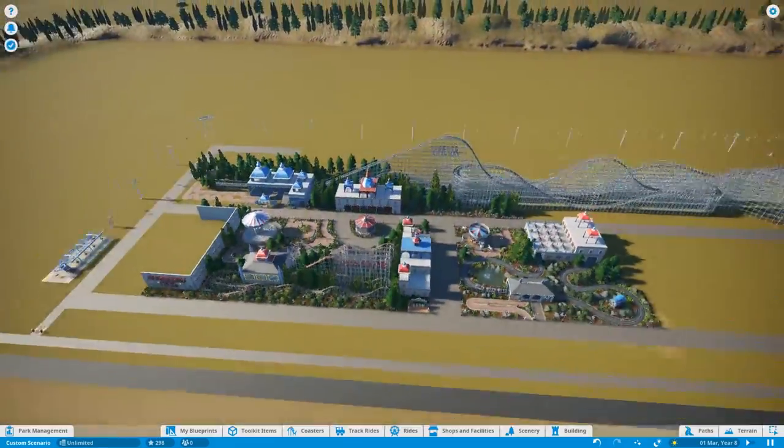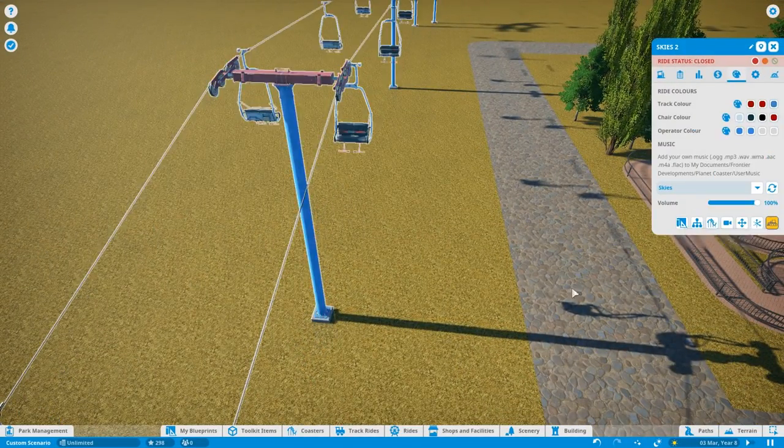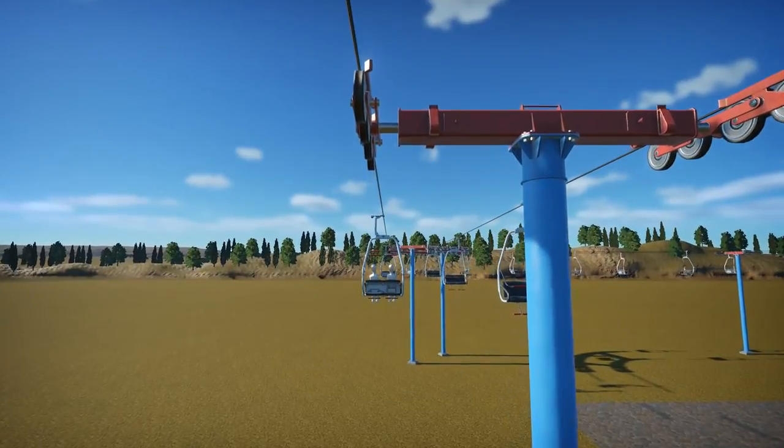And I'm thinking on that corner, now I've put that pathway in and I've put the actual chairlift in, I'm feeling like my side friction coaster is going to work up that corner. And I'm going to give it a bit of a Swiss theme as well when I do that.